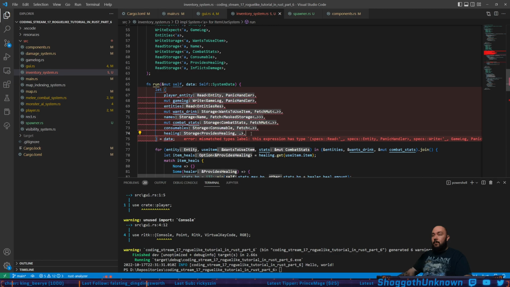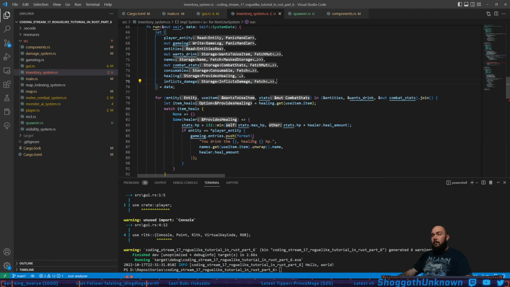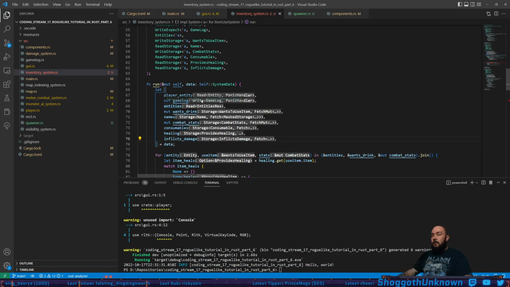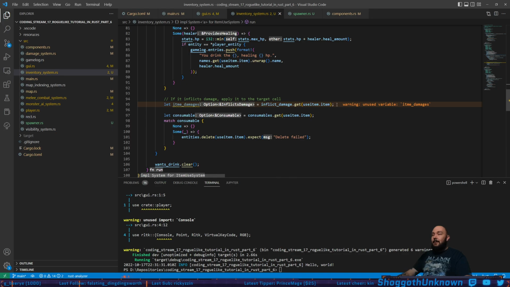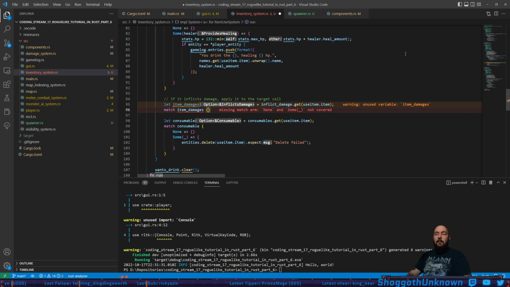And then that means we're going to need that right there. Inflict. Okay, we'll change that to... Why did I get rid of it? Oh, because I was trying to save, I guess. We'll rename that item damages. Match item damages, None.